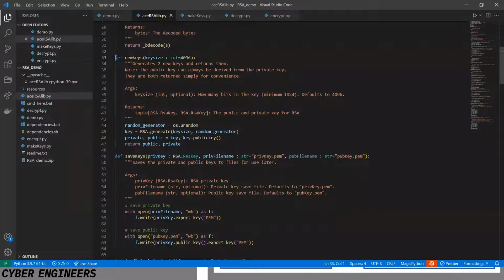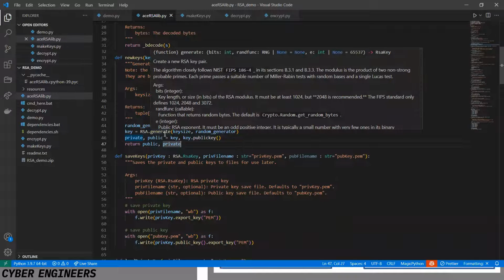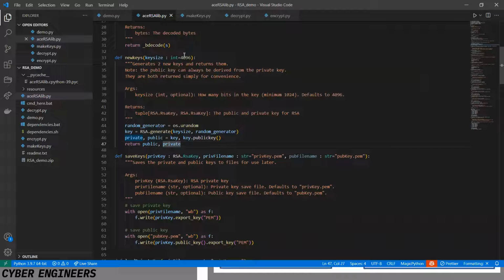There's a function here for generating new keys. So this will call the library and generate a new key. You specify which key size you want. I have 4096 here as a default because as a society, we're moving to where this is how big you want your key to be, because the smaller your key is, the easier it is for people to guess your key. As John's mentioned in some talks prior, really weak short passwords are really easy to brute force guess the solution. You just keep guessing things until you eventually get it.